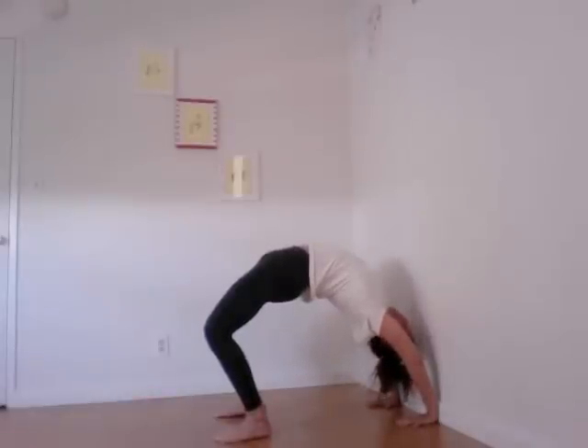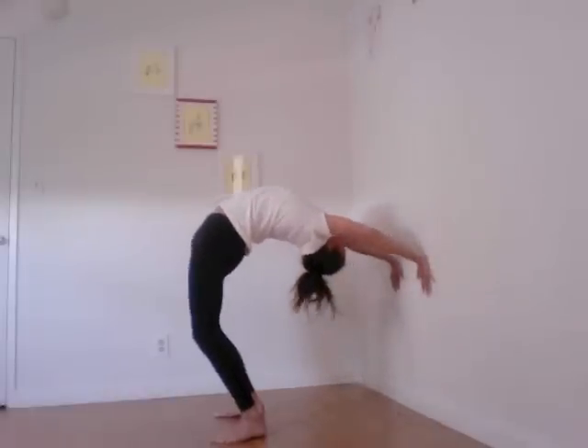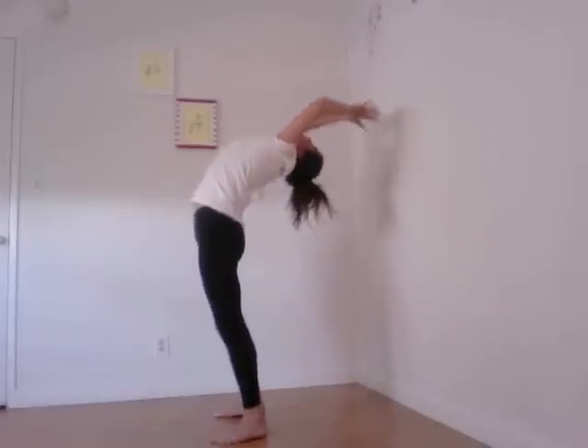Now to come back up, I'm going to try not to scramble — but rather walk up nice and slowly. So I take one hand, two hands, and push. Look at that back bend. One hand, two hands, and two hands lift at the same time. Pop quiz: when I'm coming from that last one — I've got two hands on the wall and I'm coming up to standing — what muscles are engaging to take me up? Here's a hint: every single time I ask a question, the answer is always going to be core. It's core. Because think about it — I'm in a back bend. If I pull these two items together — my rib cage and my pelvis — it engages my core and it brings me back up to standing.